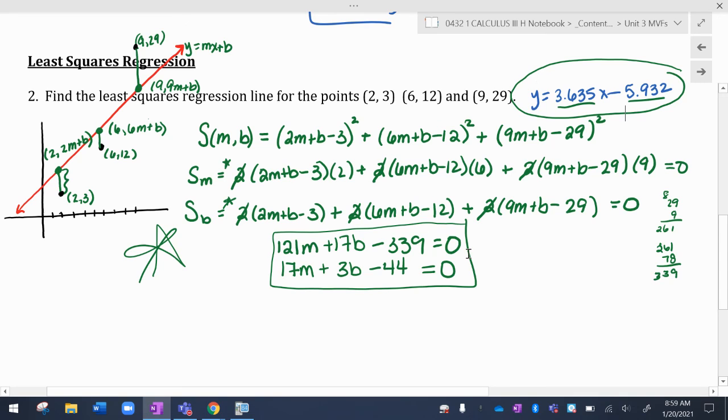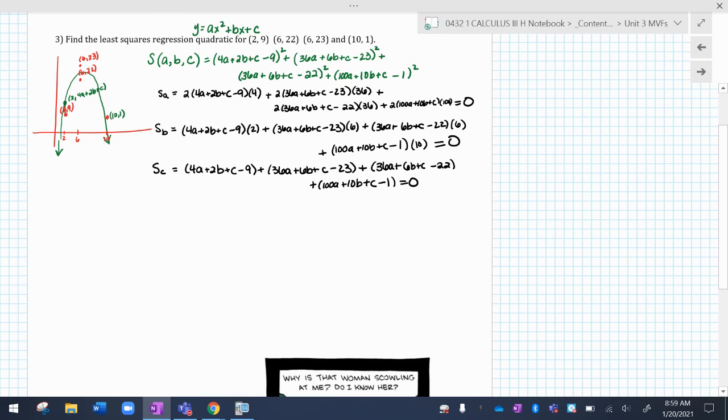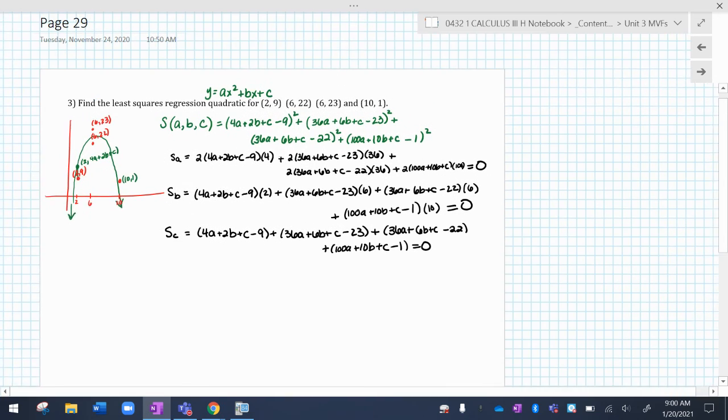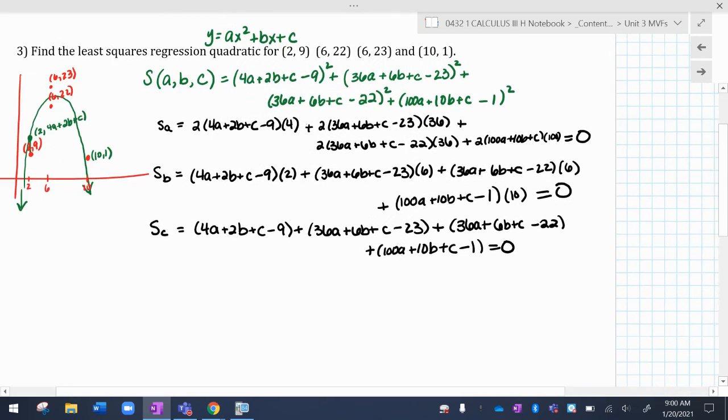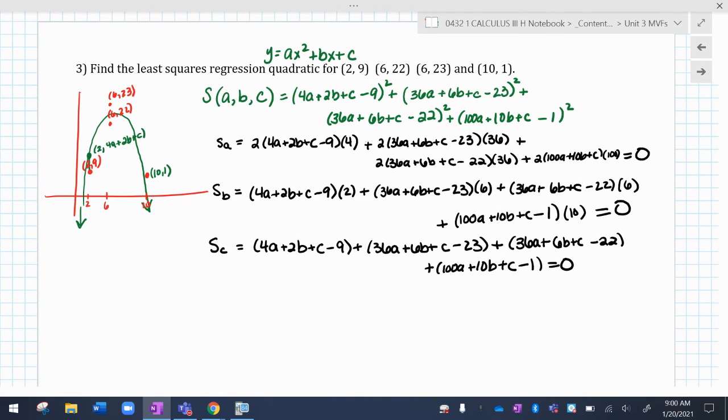Okay, so there's linear regression. And I solved this by finding the solution, and I never really wrote it down because it was up there, but we found m and b by solving that system. Okay, this next one is how do you do a least squares regression quadratic? And what I'm going to do here is just kind of explain the work that's in front of you. And then if you want, you can pause this and then type this in yourself. I want to go through with you, though, how to solve this using a matrix.